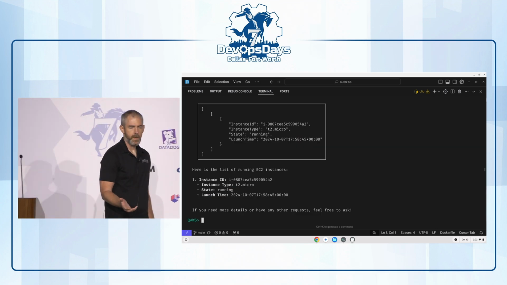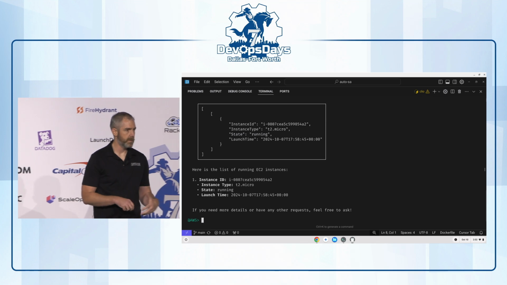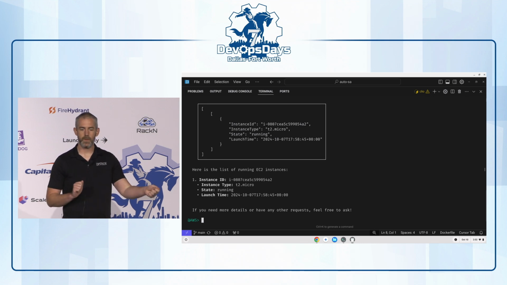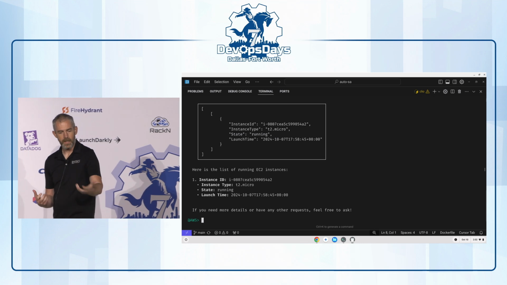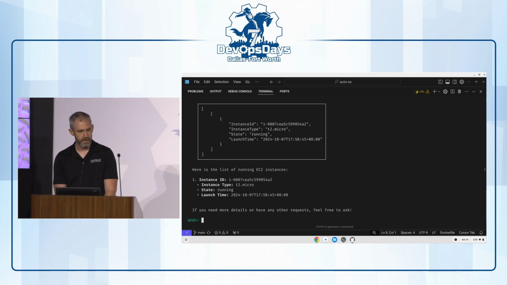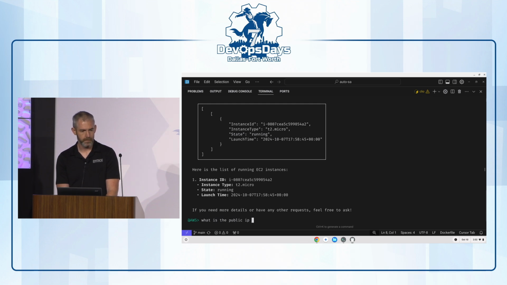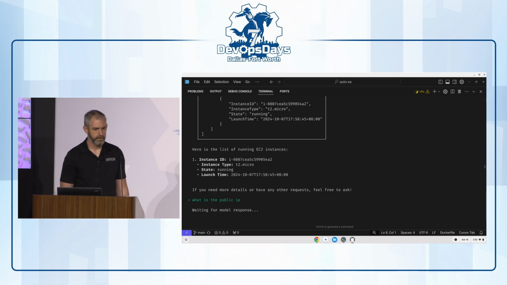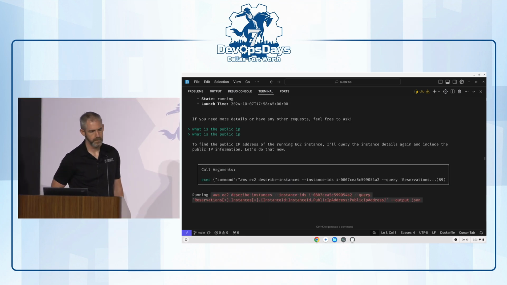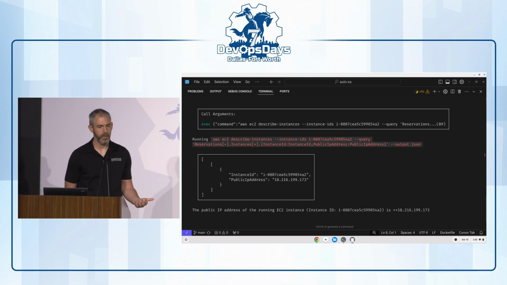And it'll return to me using my AWS credentials that are on my box. The response back from the generative AI will pass through Clio, and it will suggest running this command. Clio will handle asking for my approval and then subsequently running that command and retrieving the results and telling me that I have one instance running. And I can ask it then questions such as, what is the public IP? It'll give me a command, and it will deliver me the public IP of my instance.